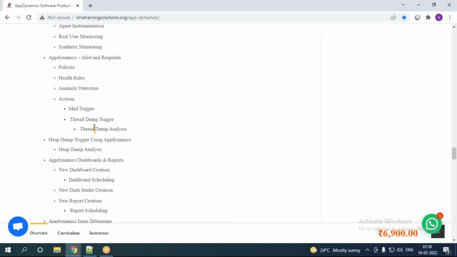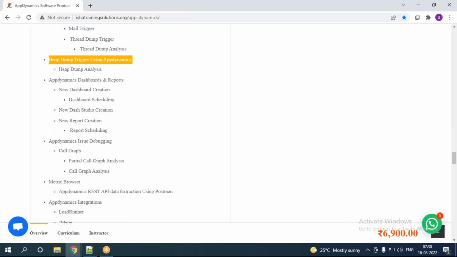In this topic also, I am going to explain thread dump analysis in detail. Usually I take it for my performance engineering students. So here I wanted to bring in thread dump analysis, which is a very important topic. Everybody should know that. Those who are aware of thread dumps, heap dumps, and garbage collection, your profile is very much valued. So we are going to discuss thread dump analysis, and also heap dump analysis: how to trigger a heap dump in AppDynamics and how to analyze it. That is also what we are going to learn.